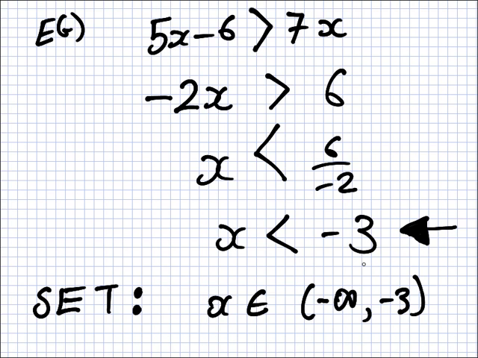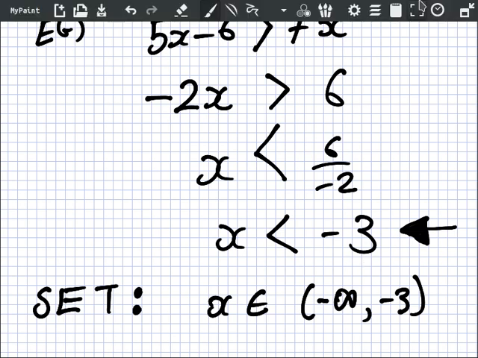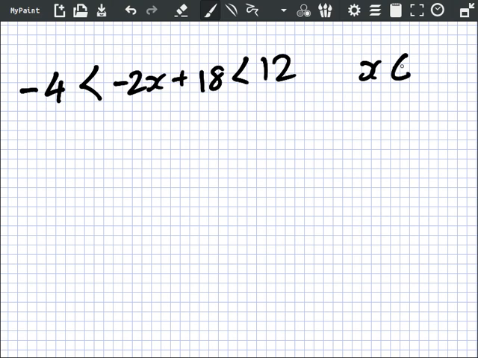That's a linear example, but let's look at a harder one now. Okay, can I scroll down? Now, this one is an inequality again, but it's a double inequality. So I tell you that minus 4 is less than minus 2x plus 18, less than 12, and x is a natural number which could be 0.